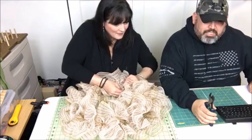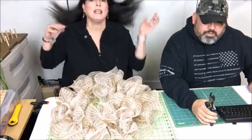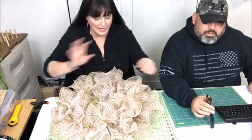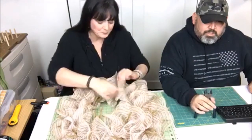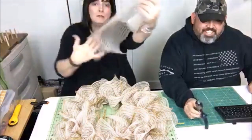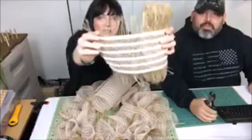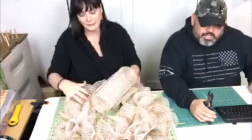How many ties did you use? 18 ties. I placed 3 per section, 2 on the top, 1 on the bottom. I put the 1 on the bottom in the middle and the 2 on the top, flanking it on either side. And I'm using 10-inch mesh in 2 styles. One is this poly jute, and then here is another poly jute, but it's got frayed edges. So these are the 2 I'm using tonight.